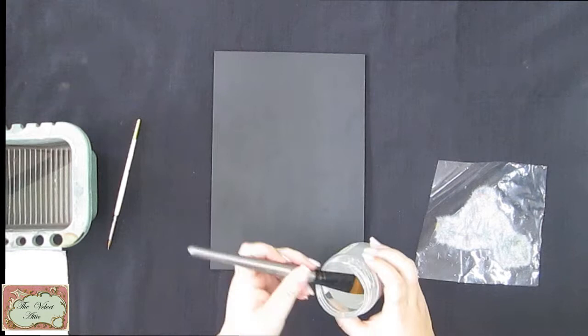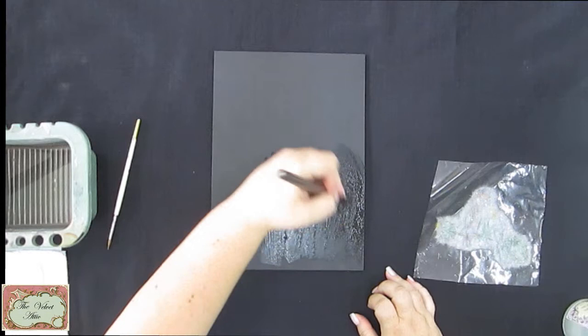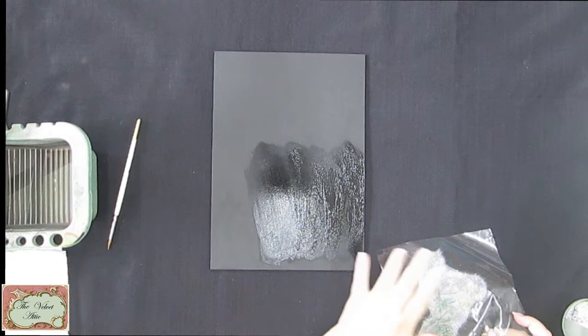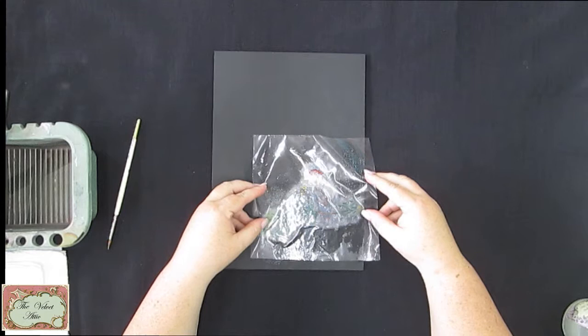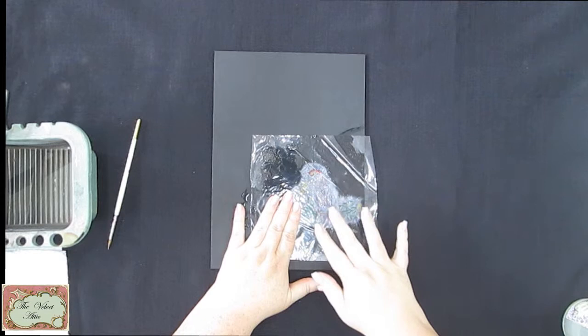Taking the glue, I'm just going to scoop it out and coat my area where I want to put it — this is what you would do with your varnish or other glue or Mod Podge. Make sure you coat enough area underneath with a generous coat; it doesn't have to be running thick, just spread it out. Make sure your paper is still wet — if it started to dry and it's going white around the edges, spritz it again. Now turn it over and place it where you would like it.